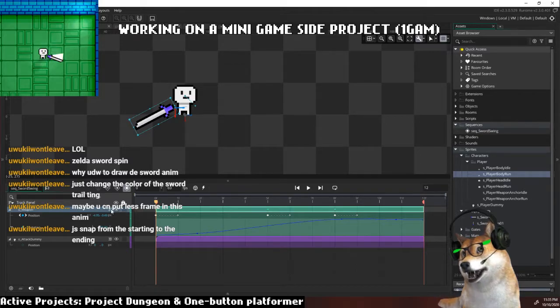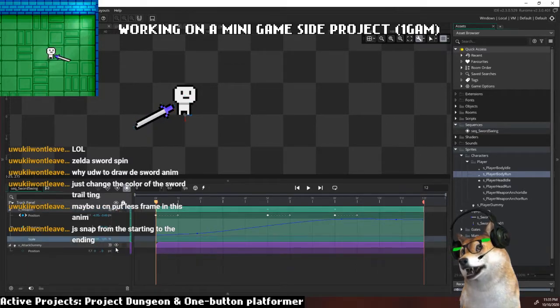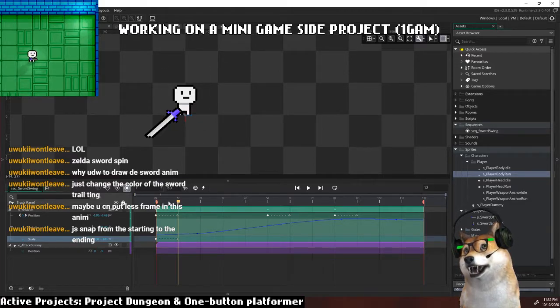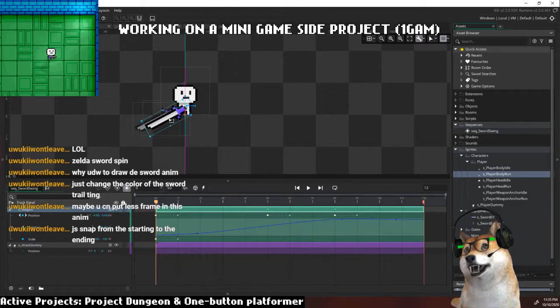How do I scale? Minus 100. Okay, then instead of this position, I'm going to change it to a different position.